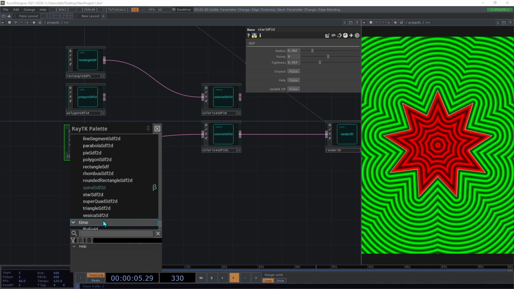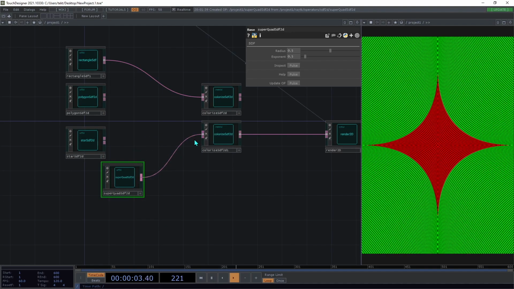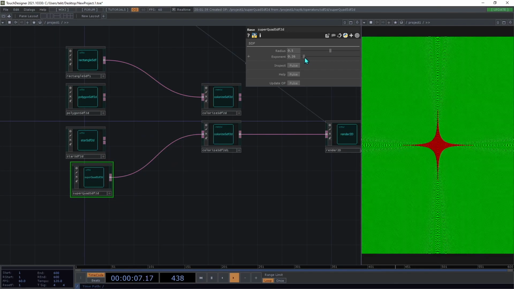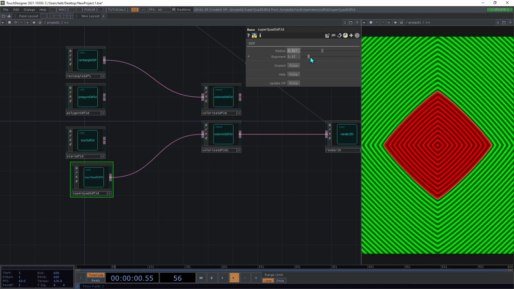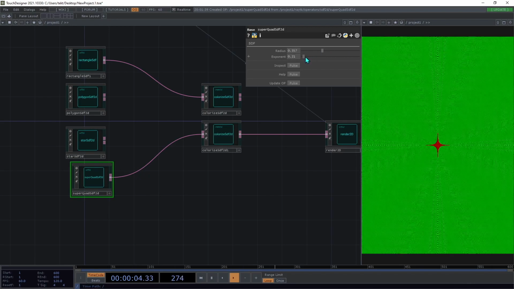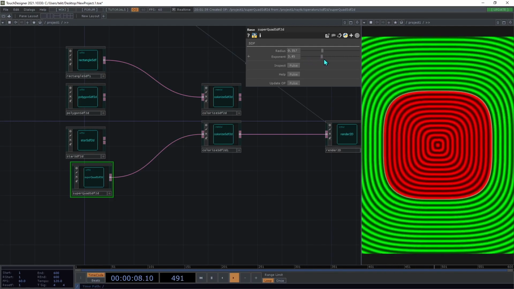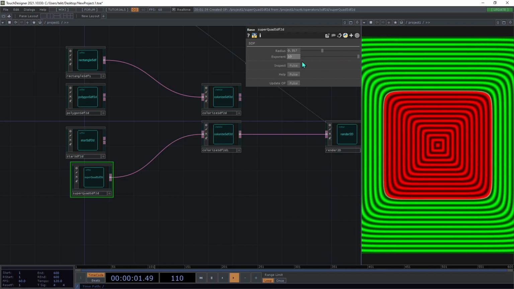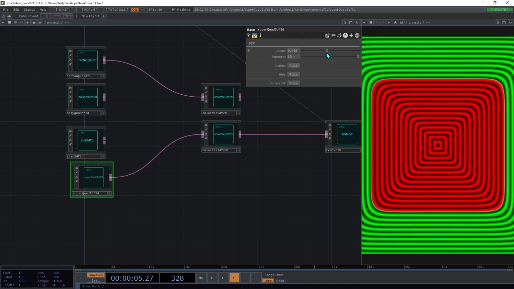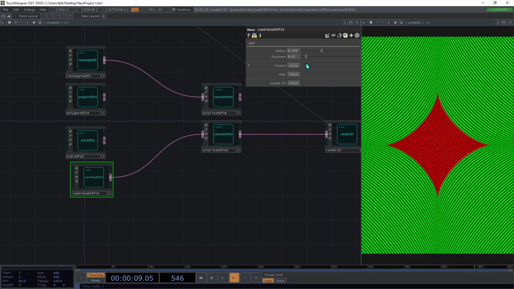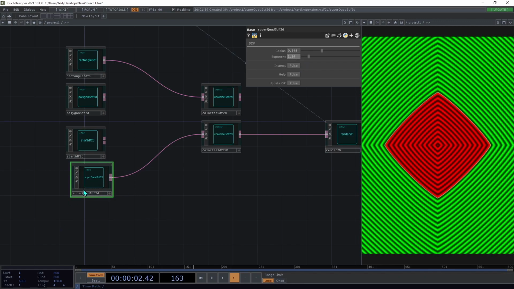Some other SDFs that are available here. We already mentioned the common shapes. There are some that are a little bit more unusual. So super quad is one example, and this uses a formula to produce a different range of shapes that go from this very tight sort of cross shape all the way up to a rounded out square as you increase the exponent setting there, and then this radius picks the size of it. And so this one's useful if you want to get a sharp curved point like that.